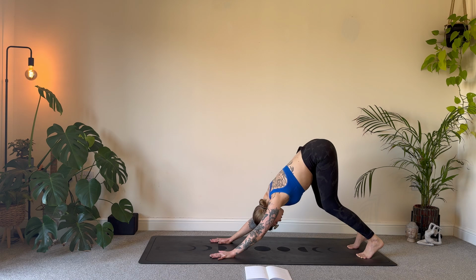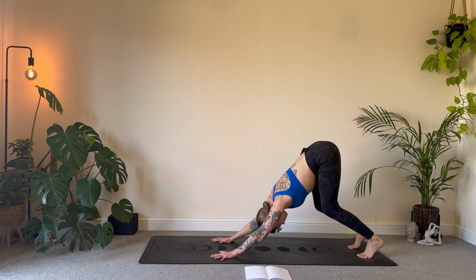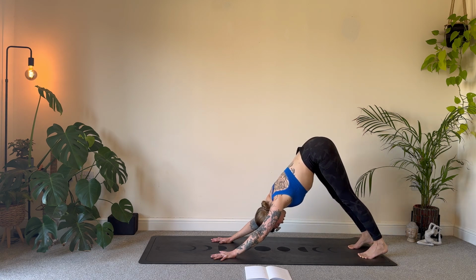Keep the knees bent to start. Draw the chest back to the thighs. Really try to flatten the back out. And then slowly draw the heels down, finding length into the back of the legs.